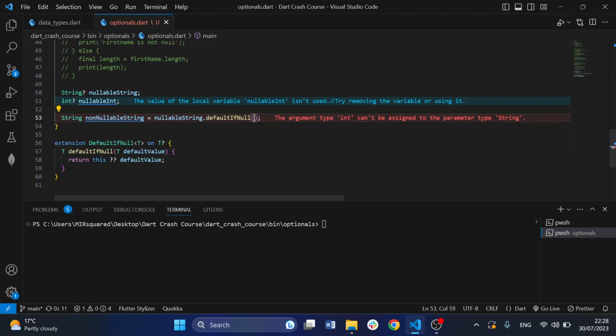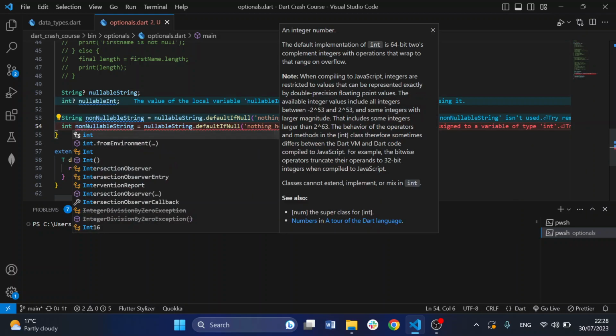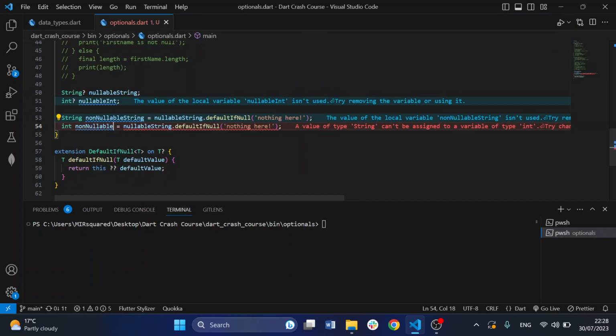So that's what we get, and it's showing us this error. Let's say our default value was an empty string, saying nothing here, and let's go ahead and do some modifications for the next one. Here we have int, and here it's non-nullable int, and here it's nullable int, and you see we still have that same error saying the argument type string can't be assigned to the parameter type int.